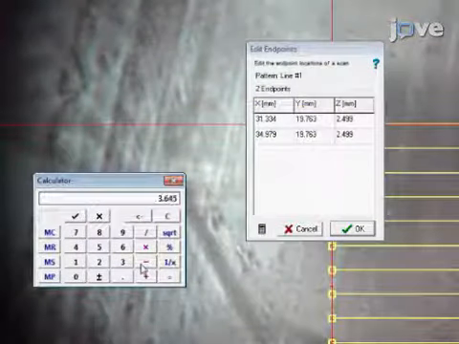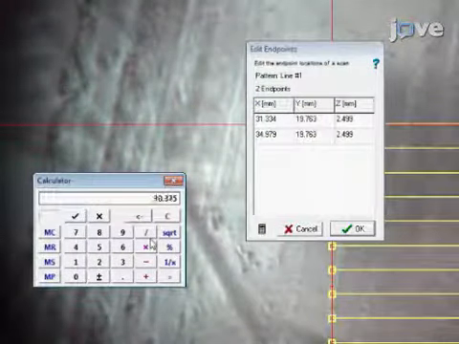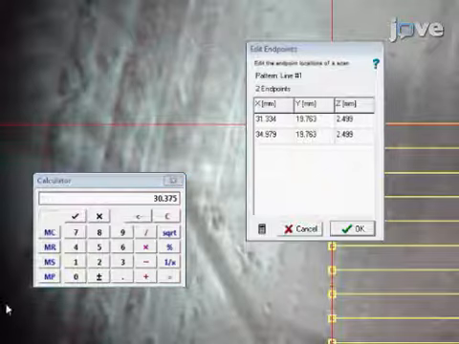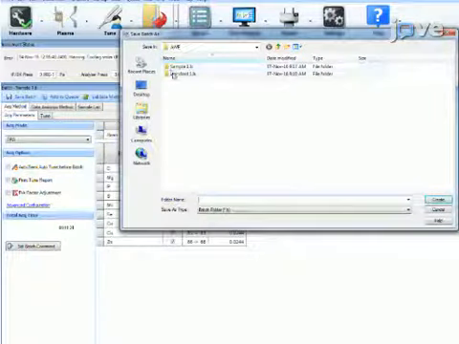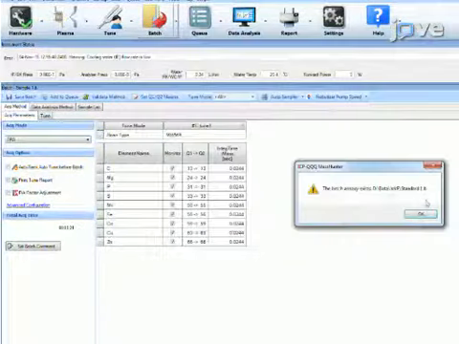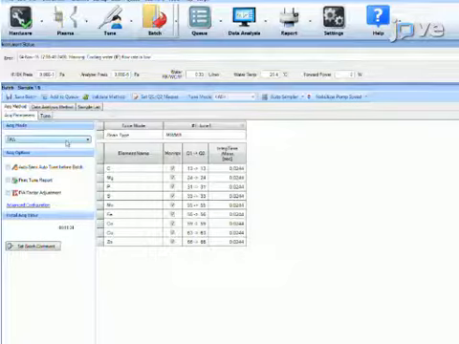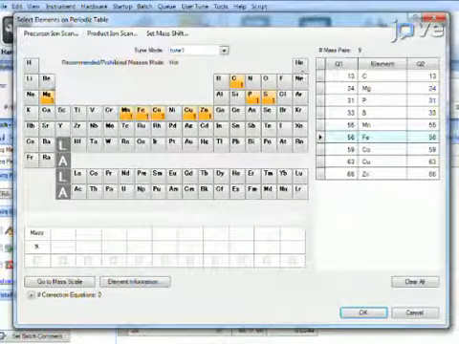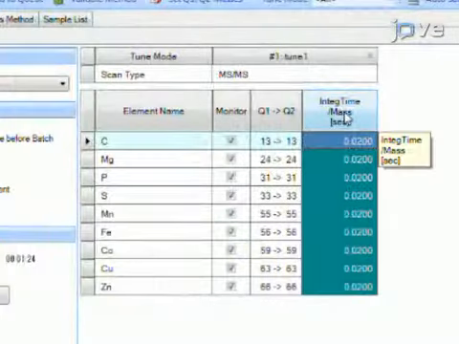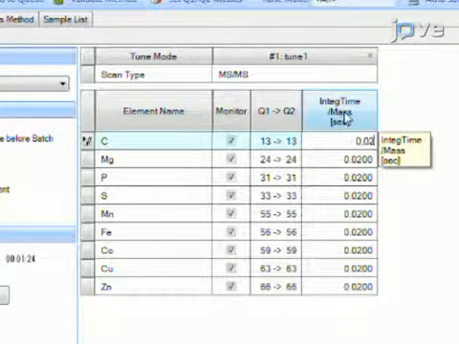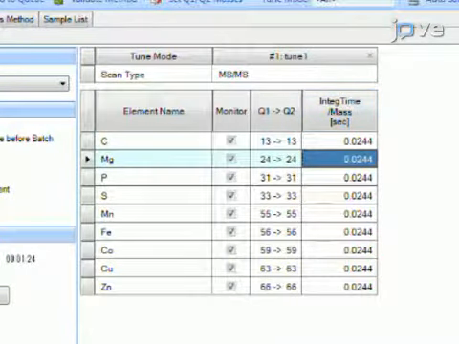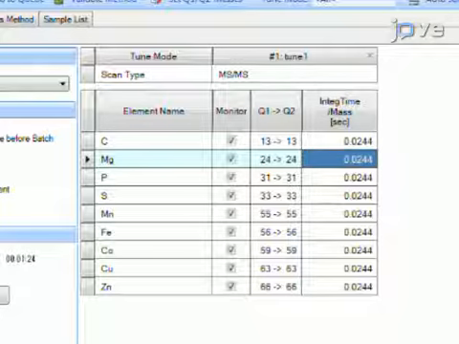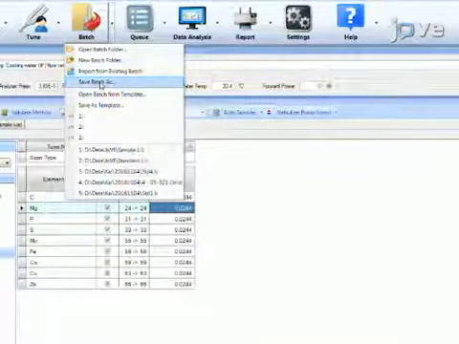Based on the line length and the scan speed, determine the analysis time for the sample and standard lines. Then, create a new batch in the ICP-MS software and select Time Resolved Analysis. Choose the mass-to-charge ratio values of interest and set the integration times for each ratio so that the total integration time for one cycle is 0.25 seconds. Save the batch.